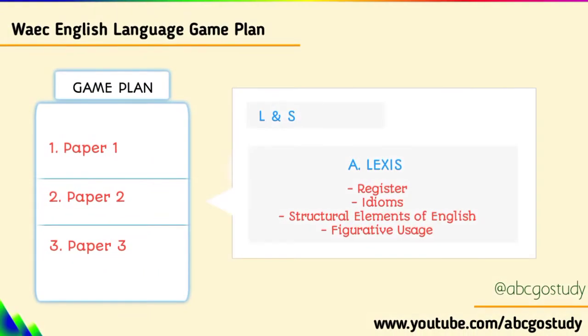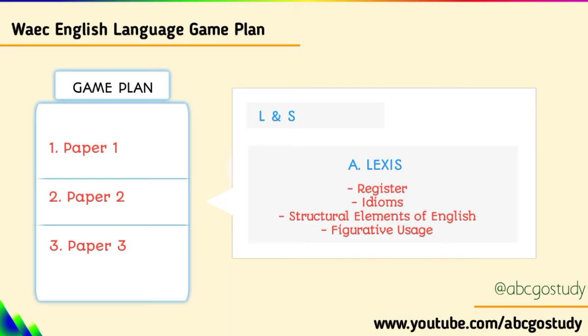So paper 2 is talking about the objective part. Actually, the first one I talked about will be on essay and all that. If you're looking at it very well, it is the theory aspect. So now paper 2 will be talking about the objective part. That's the multiple choice questions that you'll be given. Here you'll be given 100 questions, and these 100 questions will be divided into 2 parts.